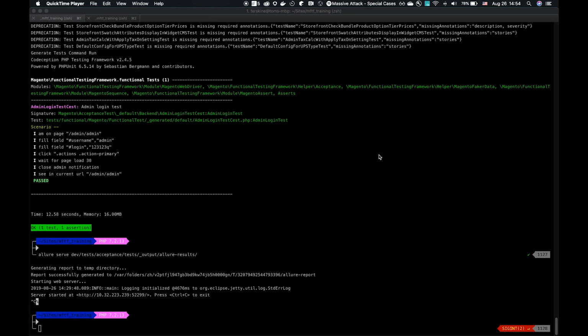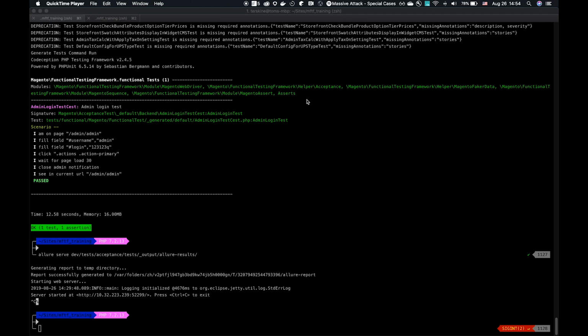Today we'll be looking at test output and reporting, and how that can be useful for us both as an output mechanism of tests to actually test the application, but also to make our own tests and make sure we can write those reliably. So, as we'll see here, I have run our admin login test, and you'll see what we get from Codeception.